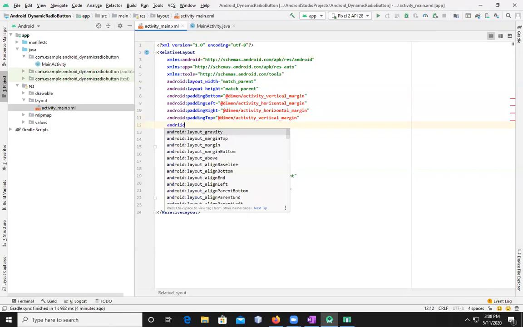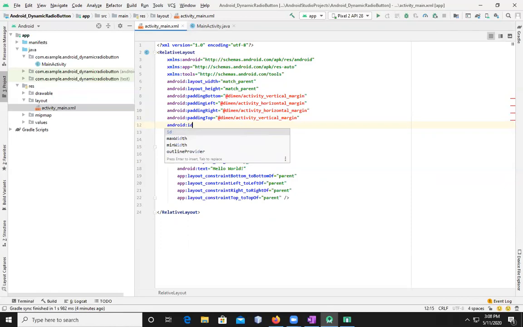And Android ID is equal to at the rate ID relative layout. This is the ID, and then the main activity.